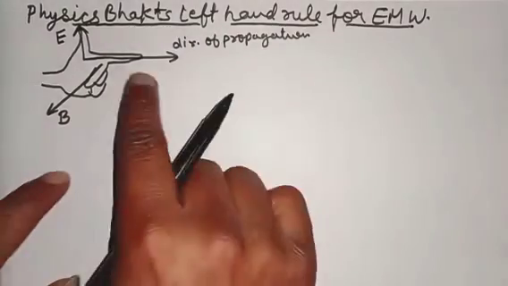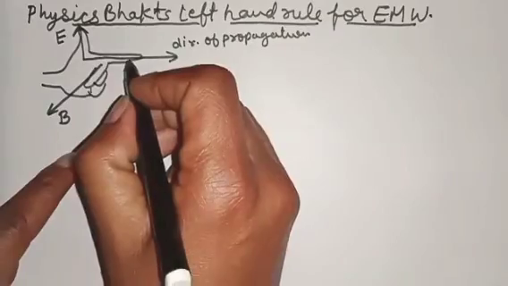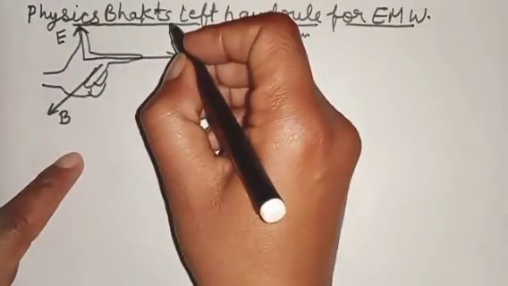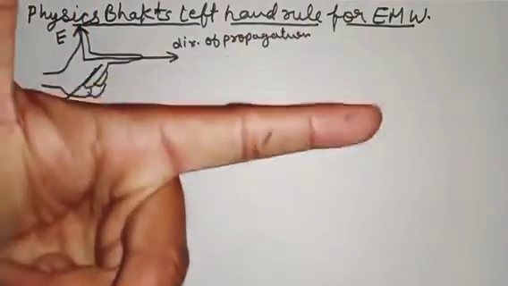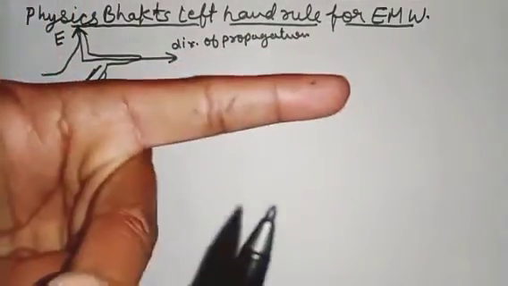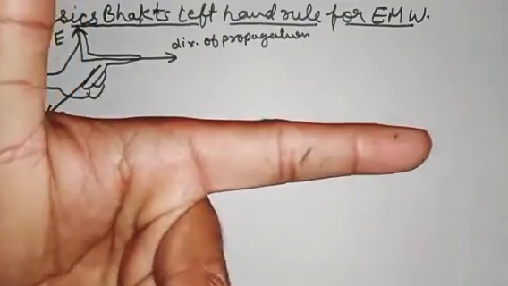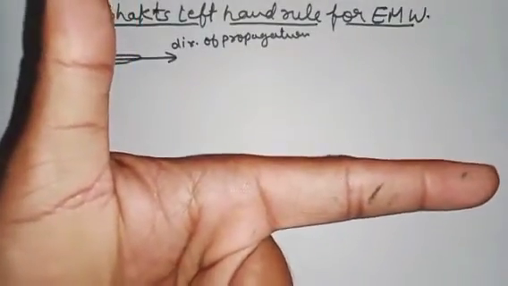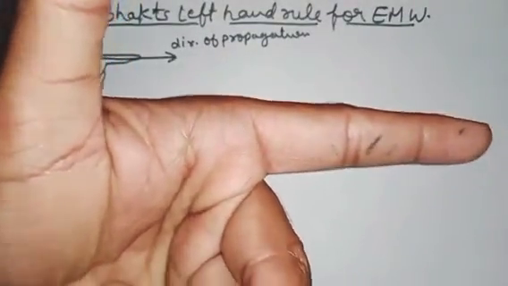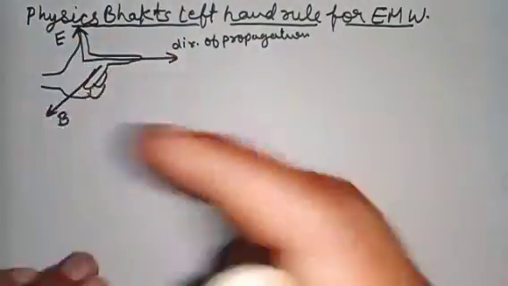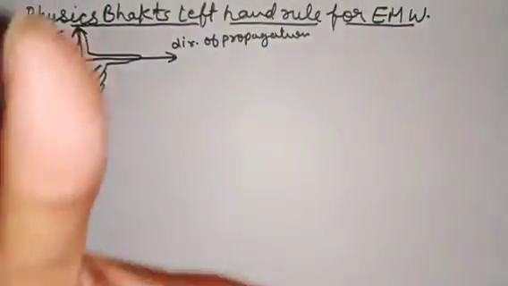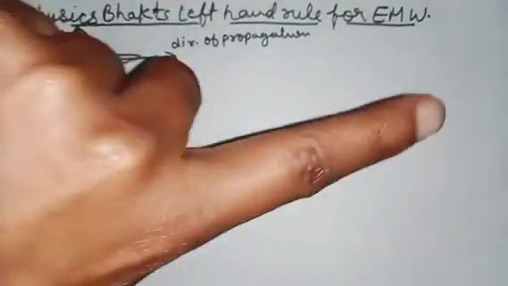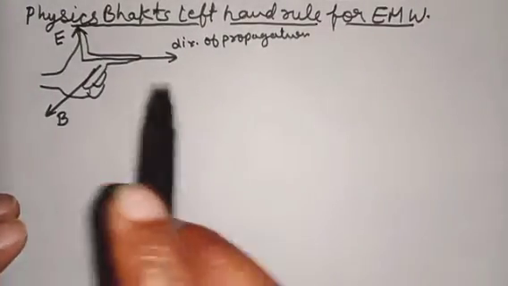In fact it is true when electric field is in downward direction and magnetic field is in inward direction. You can see electric field upward, magnetic field along this. So direction of propagation is along this direction. Then the wave will change its peak, and at that time still it is going in this direction. So either it is going up or down, the direction of wave is along this direction only.